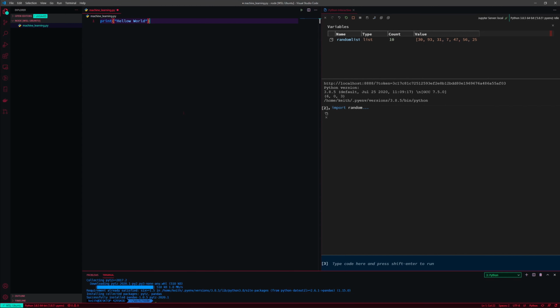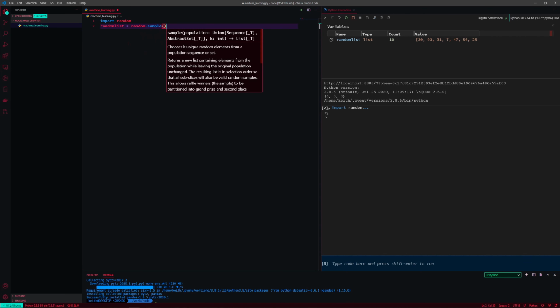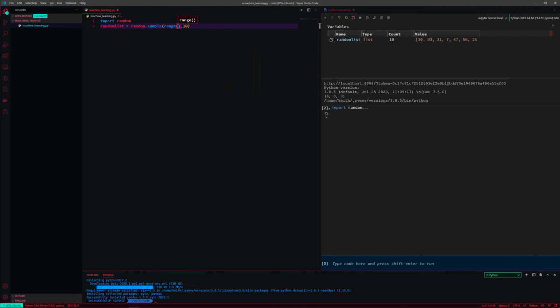All right, to get started with mean, median, and mode, what we're going to do is first start off with creating a random list here. So what I'd like to do is first start by importing random. The next thing we're going to do is generate a random sample. We're just going to call this random list, and this is going to be random.sample. We want 10 items, between the range of, let's say, just 1 and 100. That'll give us a nice large range set.